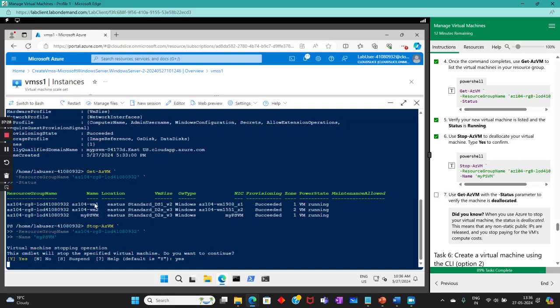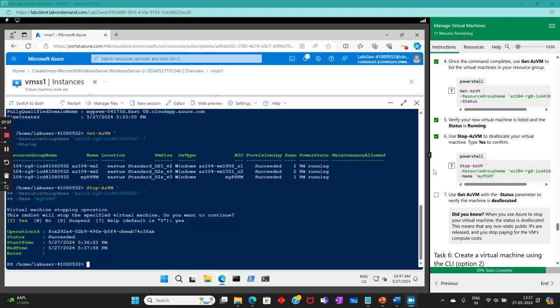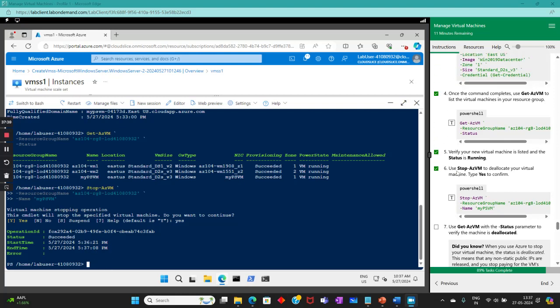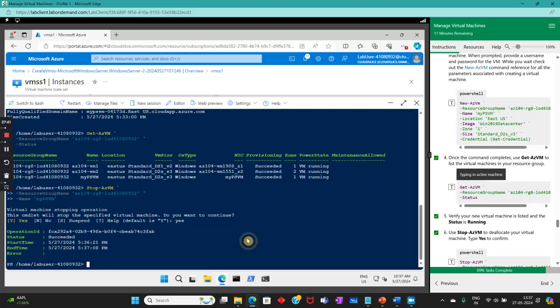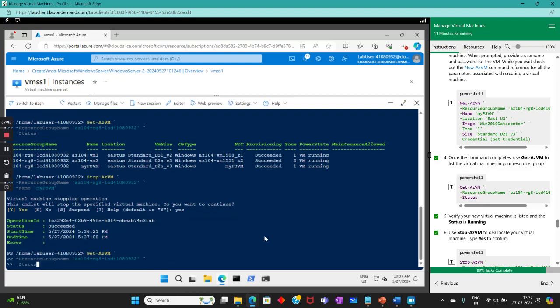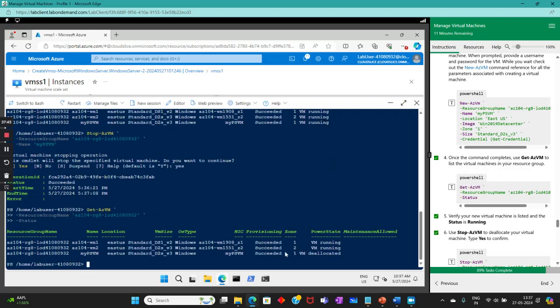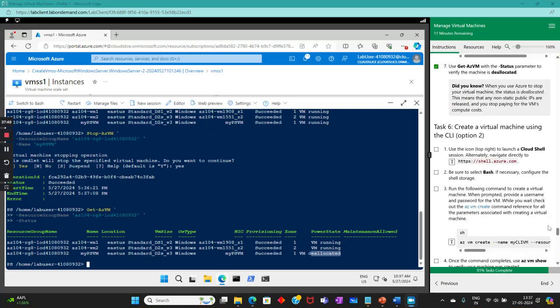After it is stopped, we are again going to verify this. It is done. Let's run this command again to verify that our VM is stopped successfully, deallocated. So the last task is task 6, create a virtual machine using CLI.